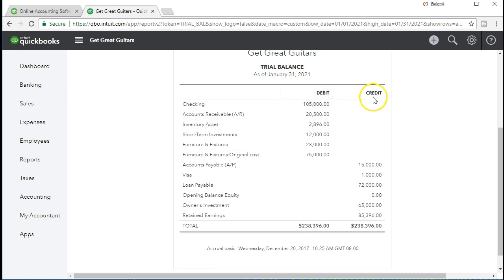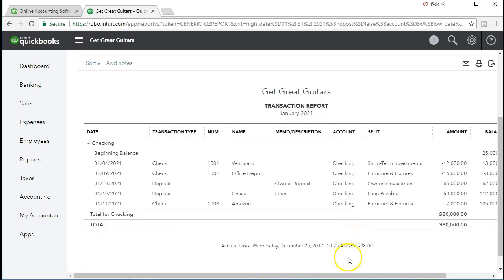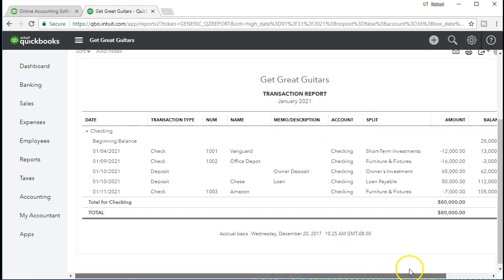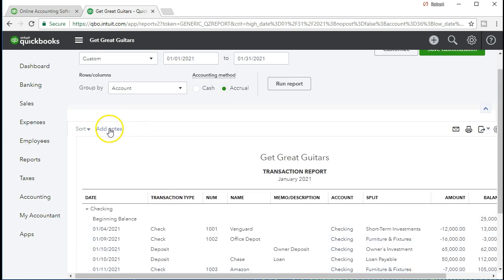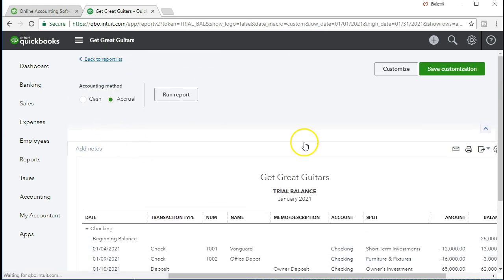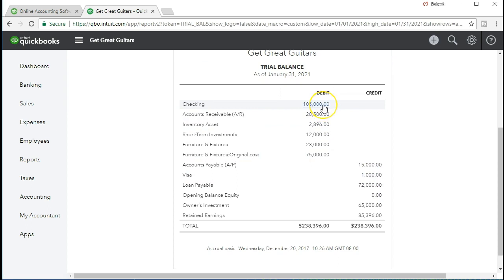If you want to practice the debits and credits, you can see that the checking account, if we click on it, the activity will be in terms of debits and credits or amount. It's going to be still increase and decrease, but we have a decrease here, which was a credit to the checking account. And if you go back to the report, you can see that the debit balance went down. It was at 105 and it went down from this transaction. The other account, the short-term investment, it's a debit account, and it went up by the 12,000.